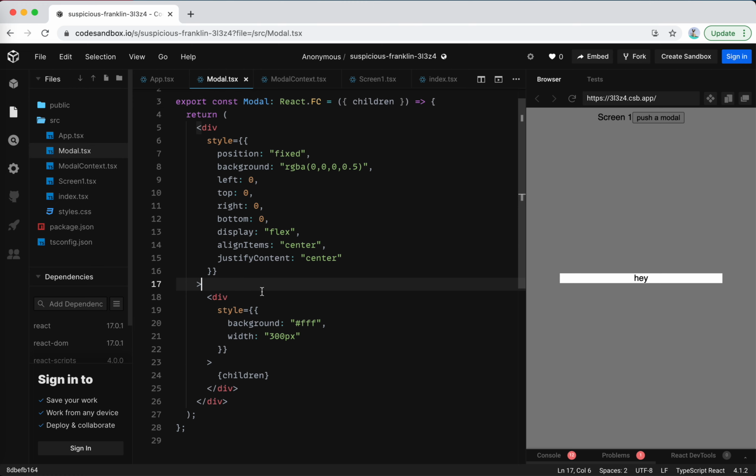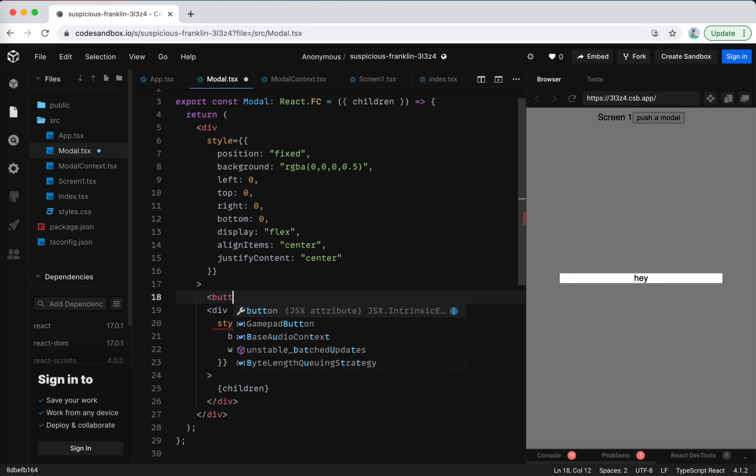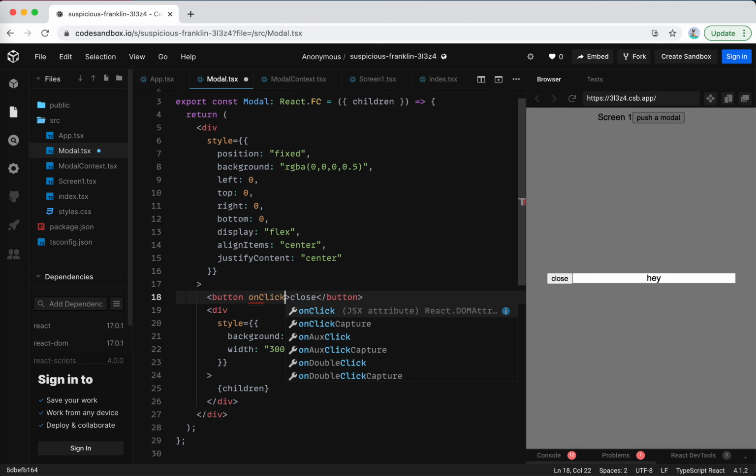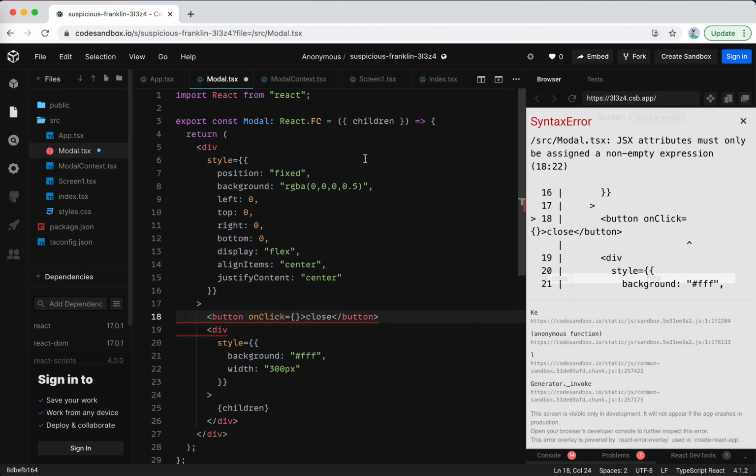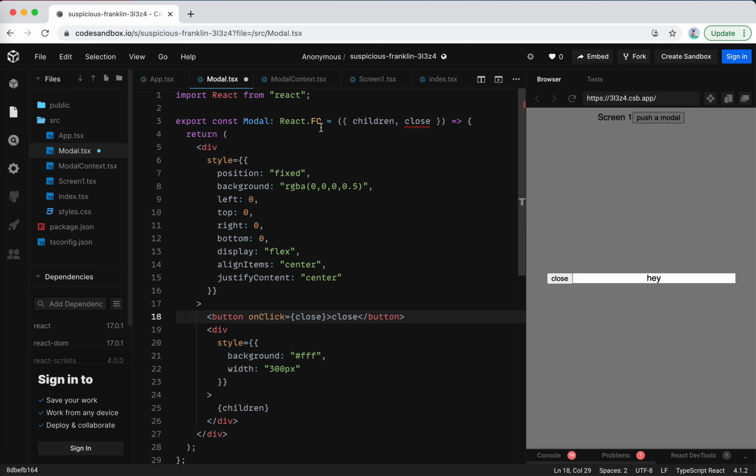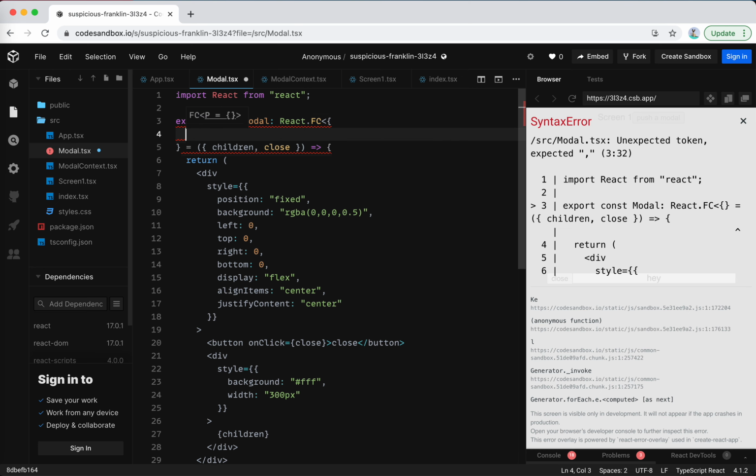Okay, so this is a model, but we need the close button, right? So let's add a close button here. Close. We should use an icon, but you know. Okay. On click should be. This close function should be passed in with the props. So we add the close here. So on click should be close. And the type here would be close.